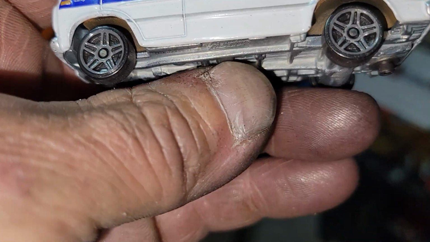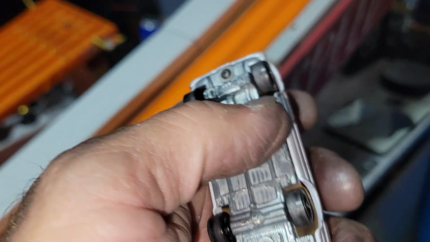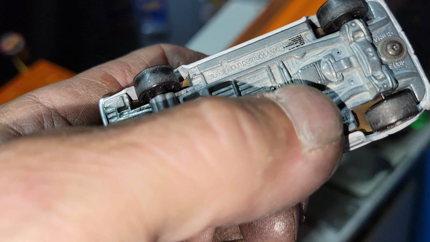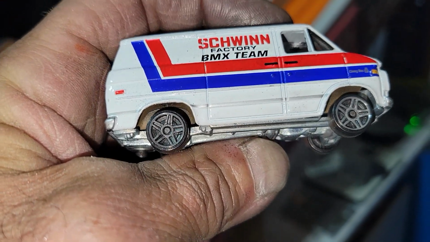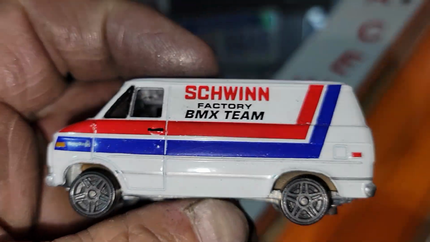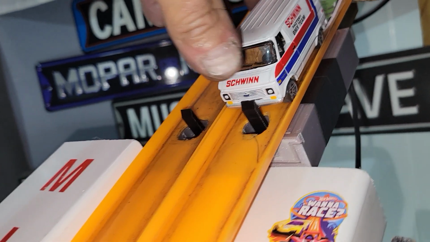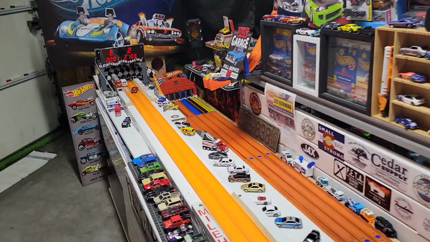All right, let's test out this experimental Johnny. I took this Johnny Lightning van because he had rubber tires, and I was messing around. I will probably take this van apart and put bigger wheels under them at some point, or I may get another one, because I have a couple more Johnny vans, and we're just experimenting. Let's see what he does against that Corvette. Oh yeah, he'll get him.